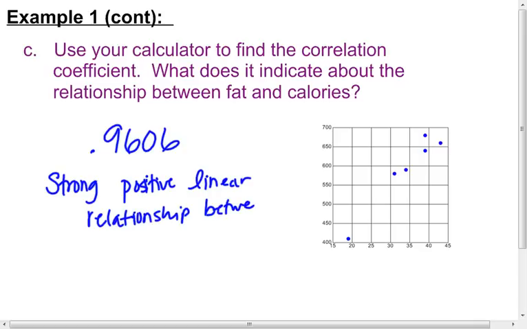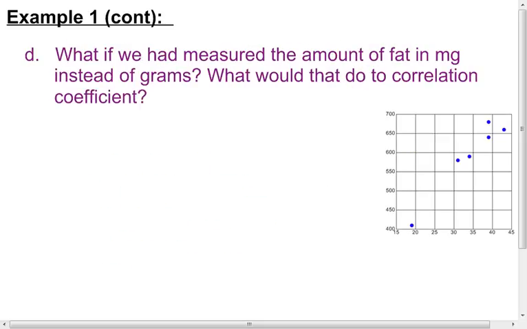between fat grams and calories. So I always want you to put this in context for me and tell me what variables you're talking about. In this case, I'm talking about fat grams and calories and looking at their relationship. So always complete that sentence and put it in context for me, please.